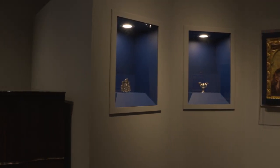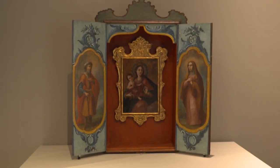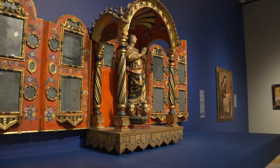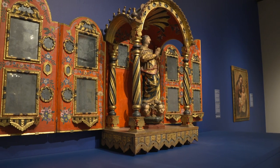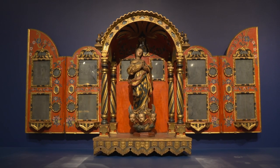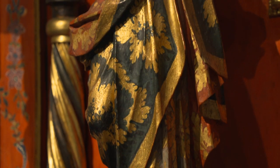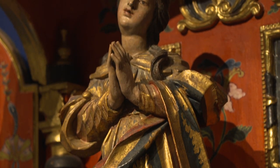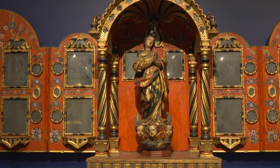Some of these pieces were probably in receiving areas if they're huge, and others perhaps in someone's bedroom — the smaller pieces? Correct. Large pieces like the Mexican Tabernacle would have been in probably a reception room of some kind. That is amazing — it's eight feet long. Tell me about that piece. That piece is really the result of the exchange that happened after the Spanish conquered the Philippines. It's in a sense reminiscent of Asian textiles, if we look at the pattern of the flowers on the red background.